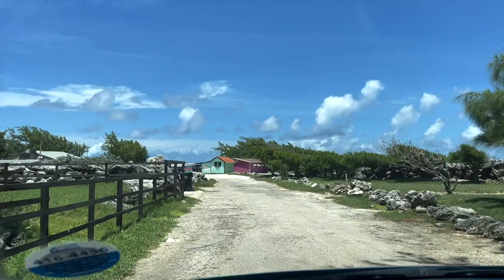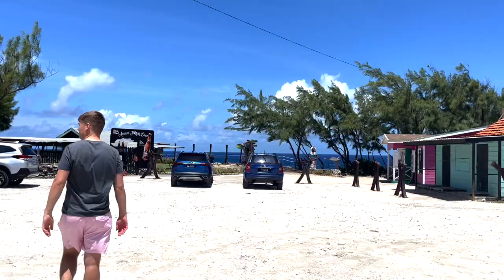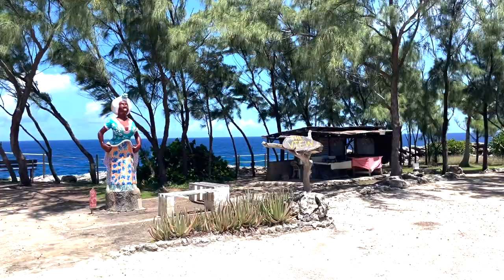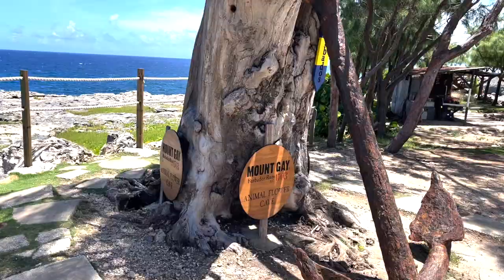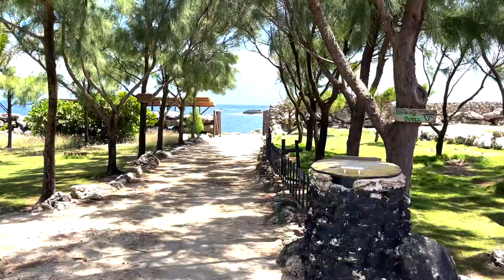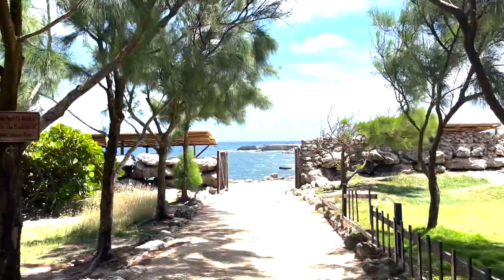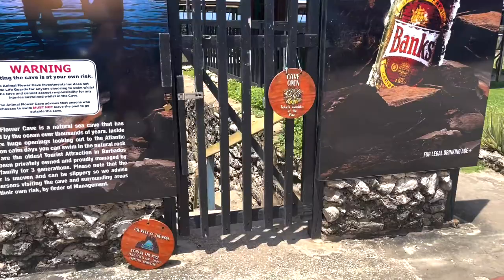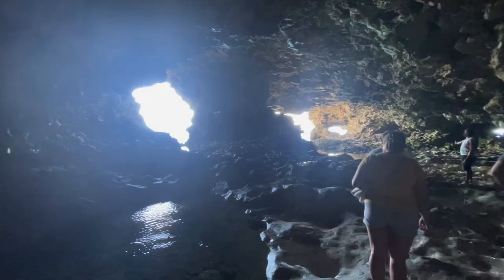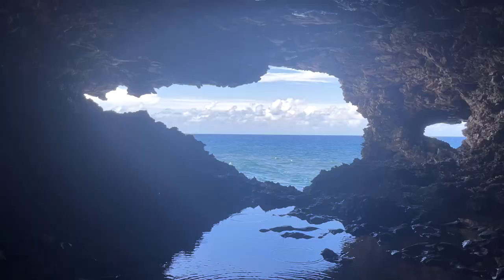Here we are coming into the Animal Flower Cave. This is kind of what you see when you get here — it's so cool, not super rocky. I think that might be the restaurant over there. Let's have a look at all our surroundings before we go in the cave — pretty cool. This is the entrance, I'm just going to go get our tickets. The waves are consistently crashing in here — there's spearfishing and they're diving for shells and lobsters. It drops like a meter at some points.